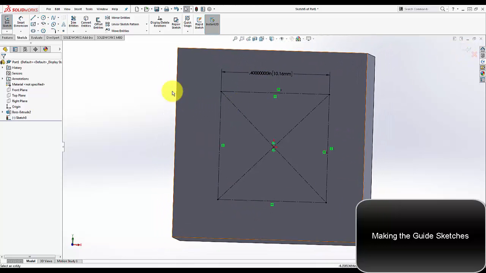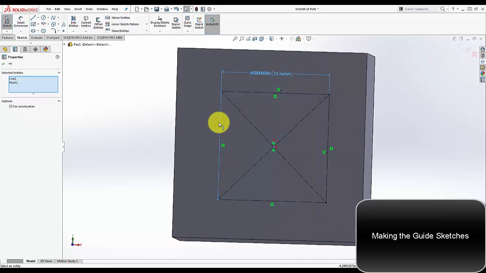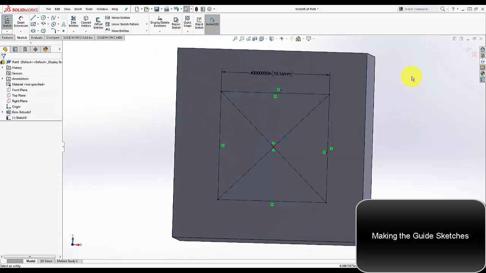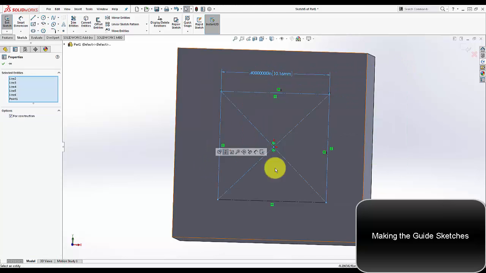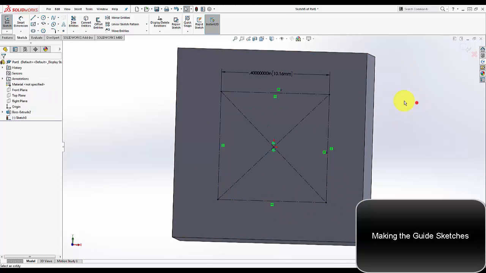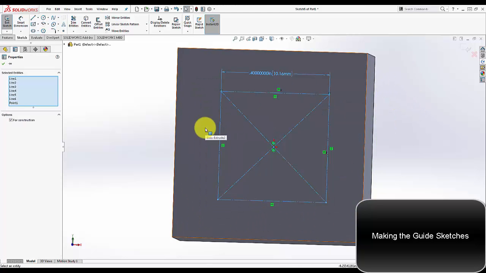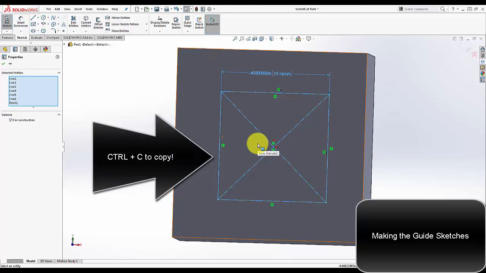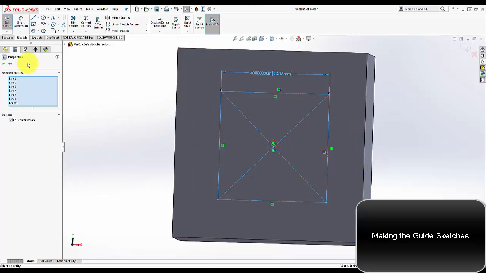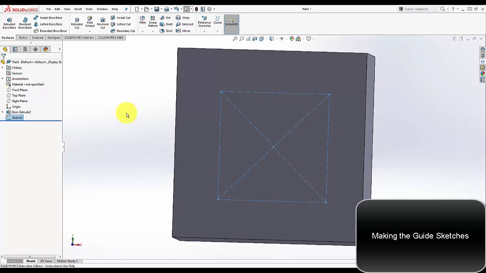Now I'm going to go through and drag select and just copy all these. So drag select, you click an open space and you select over whatever you want to copy there. If it's blue, meaning you're going to the right, then it'll select anything that it fully covers, like so. See, it only completely covered that line in the smart dimension. If it's green, then it'll select anything that it touches. So here it grabs everything except for this bottom line. So that's basically how the drag select works. And now I'm going to use Control-C to copy this. And then I'm going to now exit my sketch.